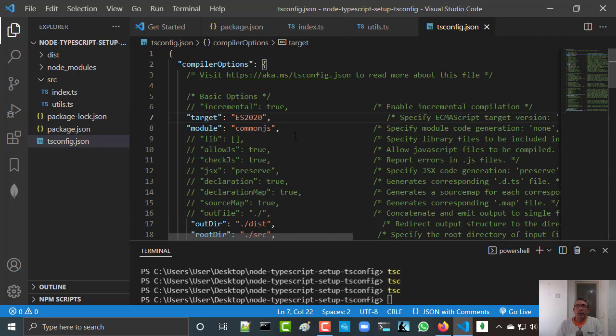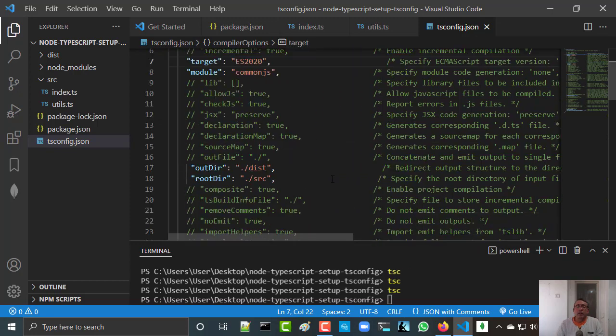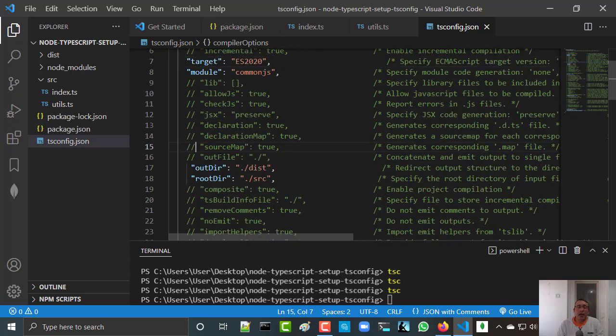Another change that I want to make, I want to be able to work with debugging. Okay, so when I'm changing this to true, it means that it generates a map file. So to be able to debug with source maps, I'm uncommenting this option. And now let's see how we can use utils from index.